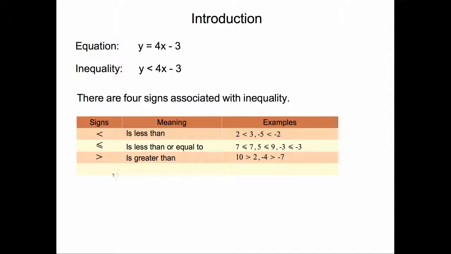And the last one, maybe you have already guessed it. It looks the same as this, except for the extra stroke. And now you know that it's going to be greater than or equal to. And with a few more examples, you can see that 6 is greater than 3, 4 is equal to 4, and finally minus 2 is equal to minus 2.